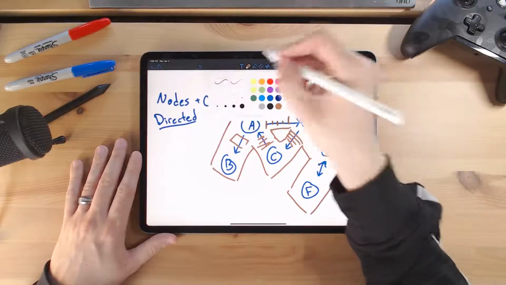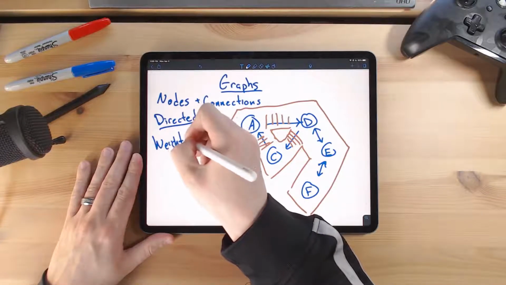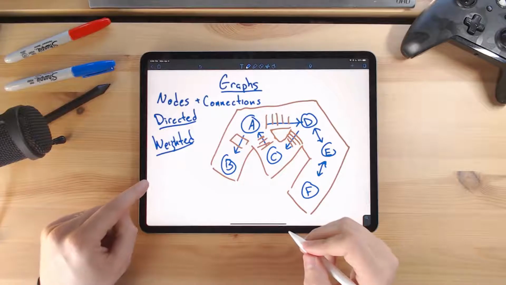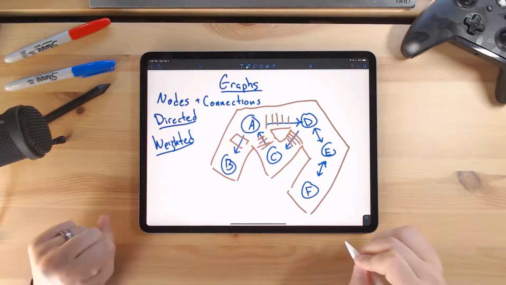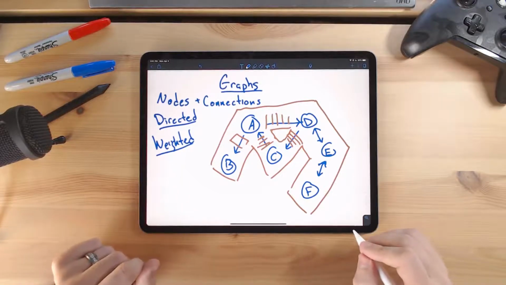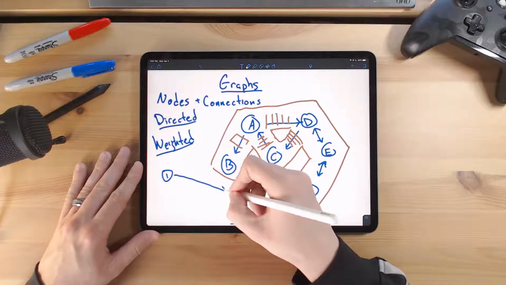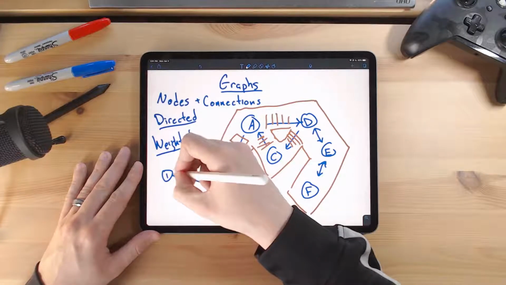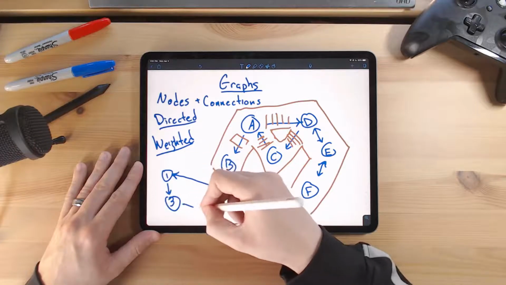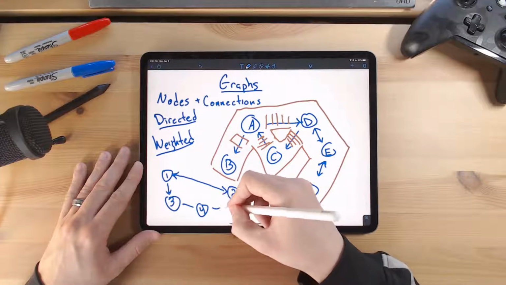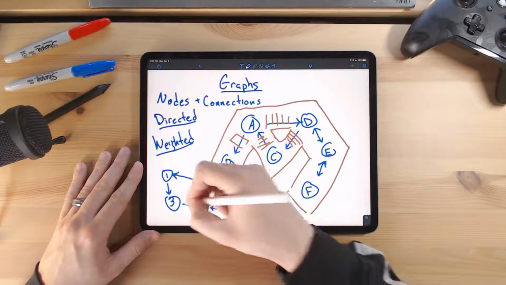The next type of graph that I want to talk about is something called a weighted graph. Now, a weighted graph is one where all of the connections have weights associated with them. And you can imagine this being important if you had a graph that looked like this. Here's node 1, and here's node 2, and here's node 3, right? Node 4, and node 5, and then finally this connects back to node 2, right?